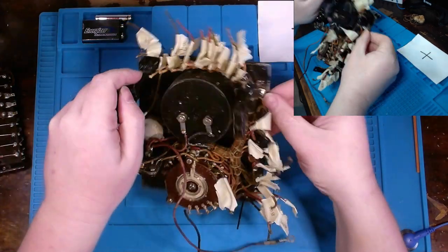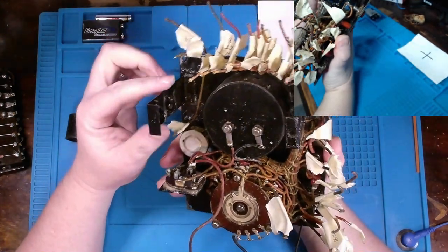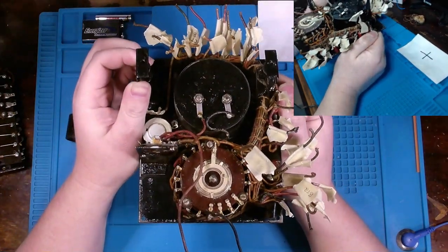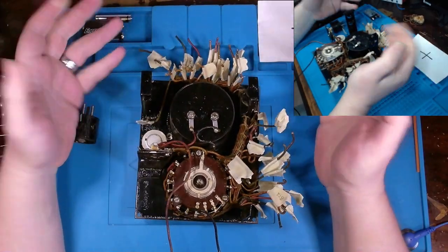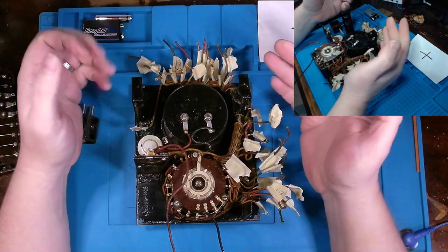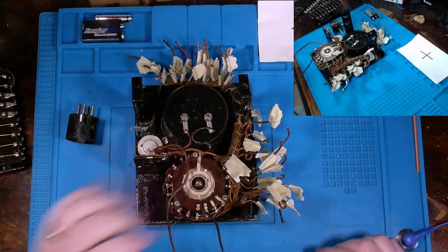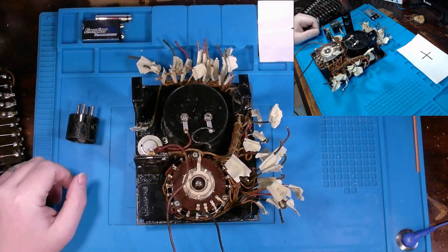it could all be for naught if this meter is broken inside. Then there's nothing else that I can do, but it's at least worthwhile in my head to do this as a practice. And then, who knows, maybe it will be functional in the end. Probably a lot of you have seen some mistakes already that I've made and that I haven't realized. And if you have, just leave it in the comment section. But sure, let's move on to getting this replaced, or at least taken out, so we can start cleaning it up.